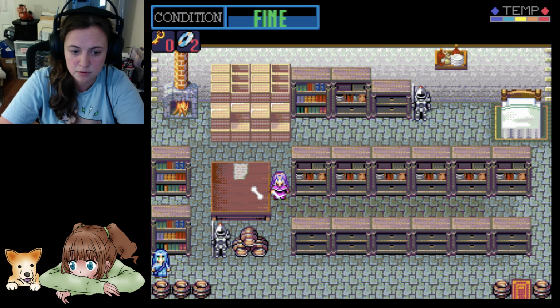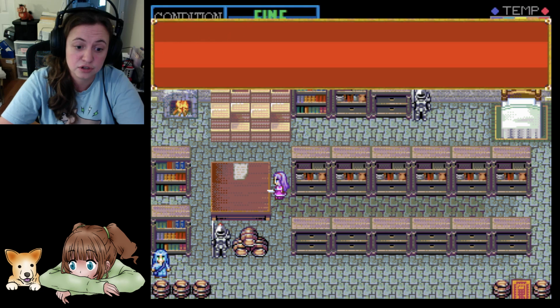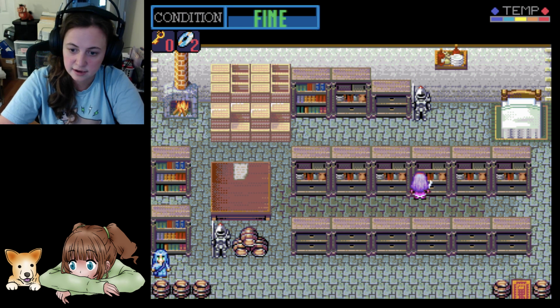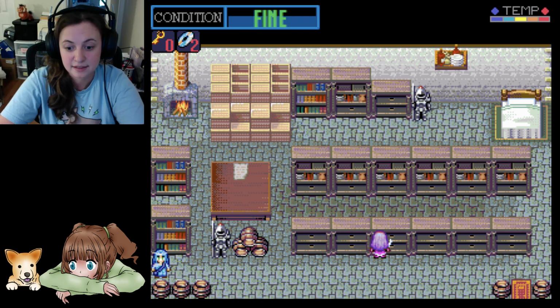What's this? A bone? It appears to be some kind of bone. It's milky white. Sure, I'll take it. I'm gonna look around first. I see you there, lady. Is there something... Oh, there's something shiny on that barrel down there. I thought she was moving. Let's just see. I am ecstatic about the prospect of finding more CDs still. Even though I'm so happy I can kill things now.